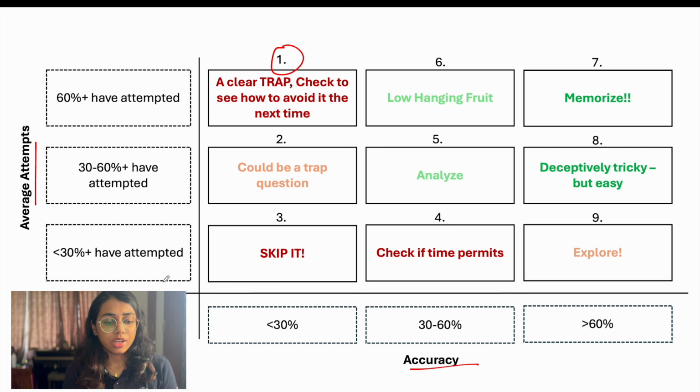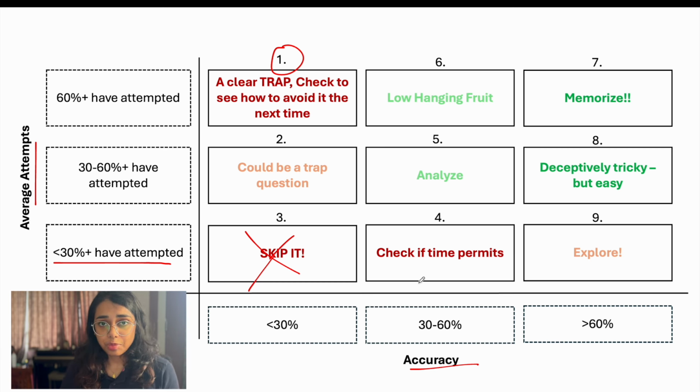Okay, so if less than 30% of people have attempted it and less than 30% of people have gotten it right, then skip that block. So block number 3, don't even waste your time analyzing that question, because chances are it's a trick question. It's just meant to derail you. It is meant to eat away your time, and it is meant to destabilize you in the mock or in the actual exam. So such questions, just don't read. Don't even waste your time analyzing it. What I've marked as an X, just chuck it completely.